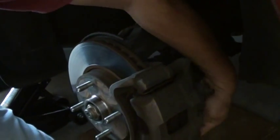Right, like that. Okay, alright, so same concept on the bottom bolt, you got it. Alright, we will show you now the next step.